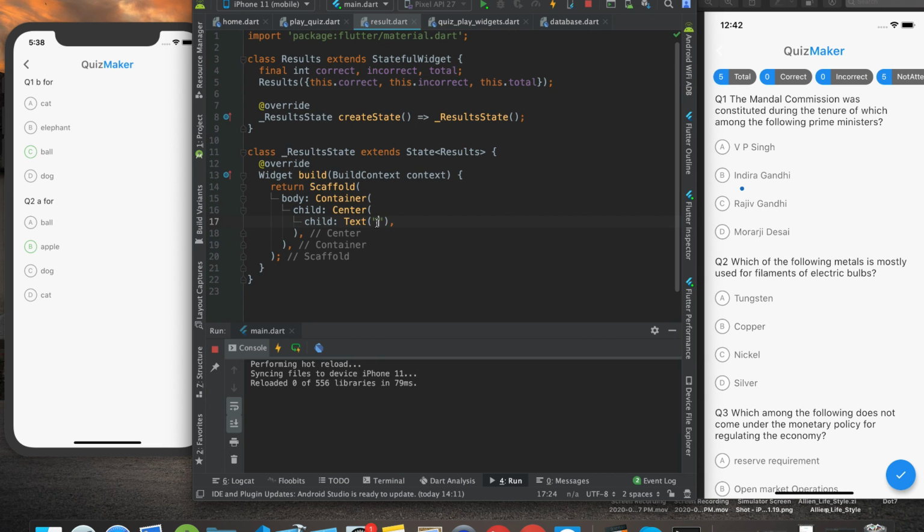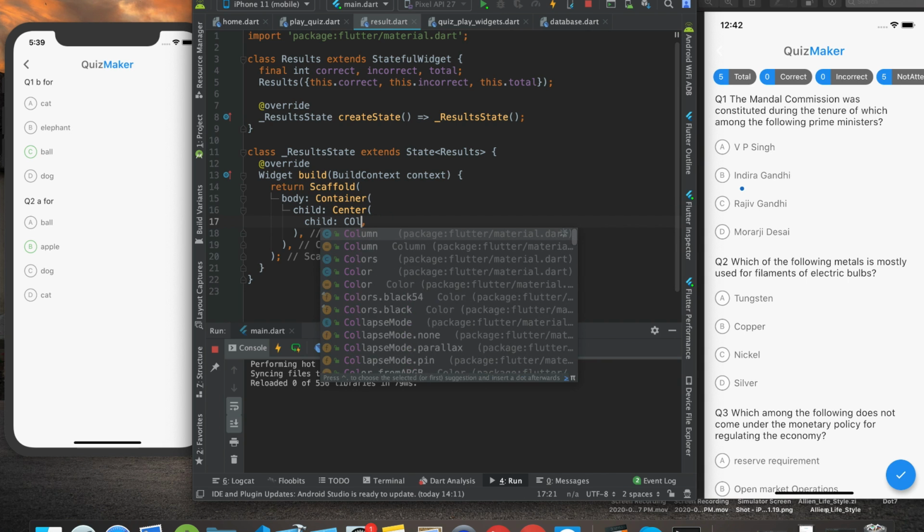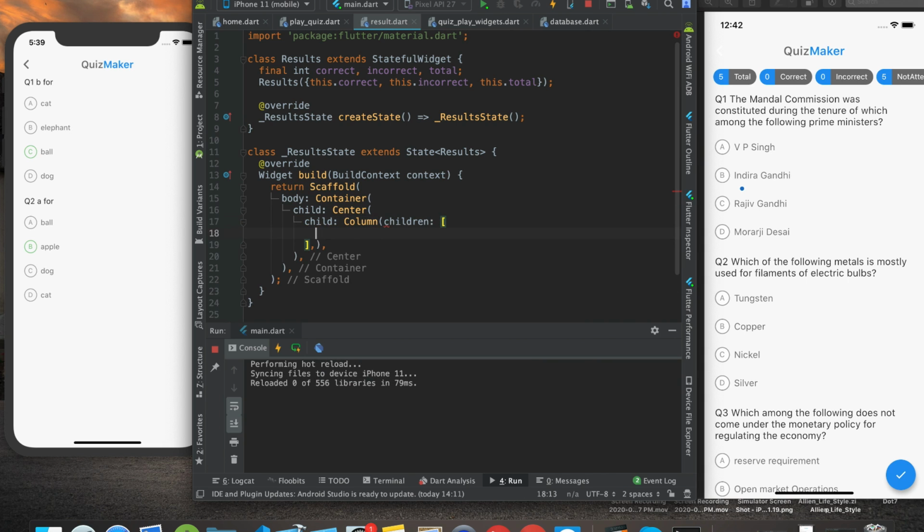Okay, so in this text, what we are going to do, actually, what I had in that was a column, I think, and in that column I have two texts. One was the top text, and then we have a little bit of space, a size box with a vertical space of 8, and then we will have another text which is going to say you answered.